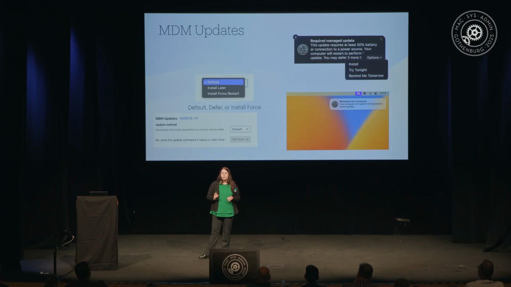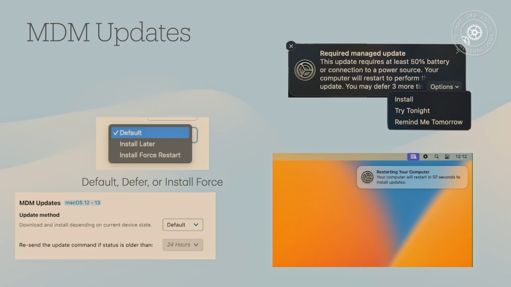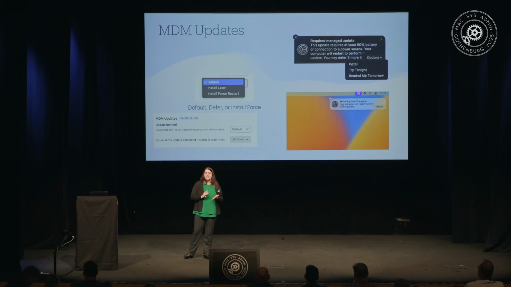So with that, what do those look like in terms of your admin and your end user experience? I'll go quickly through the MDM updates because, as I mentioned, this is going to go away. We don't know which version specifically yet, but maybe 27, we'll see. With this, you're able to send out that default install later or install force restart, which is really good for if you're on the phone with someone and need to do it immediately. Declarative does not have a great use for that workflow. So there are some feedback tickets into Apple about that, but y'all could add some more.